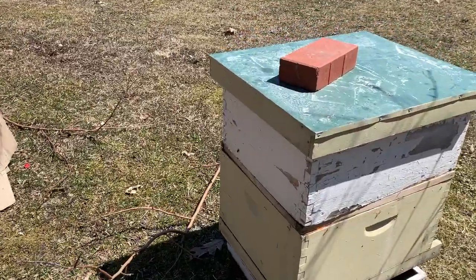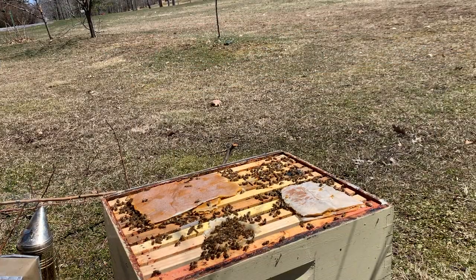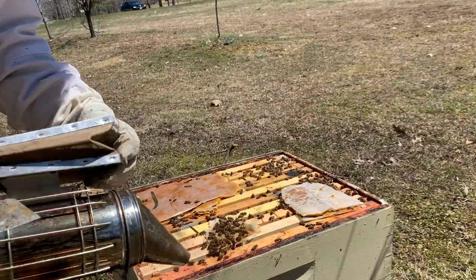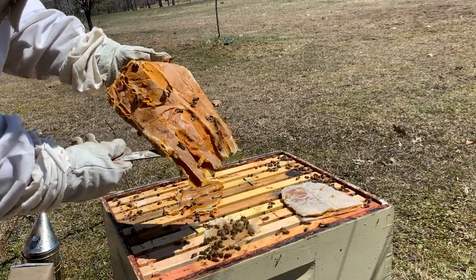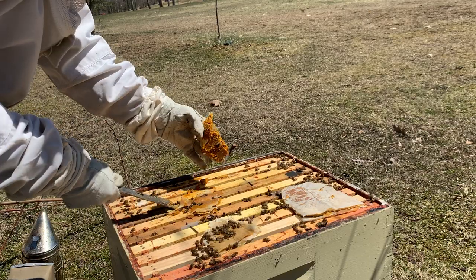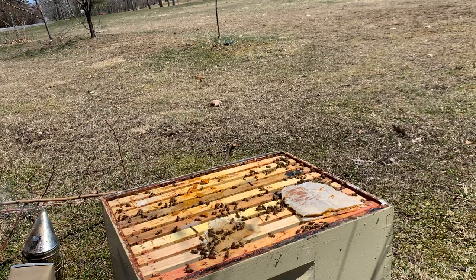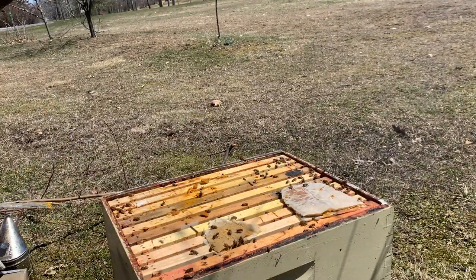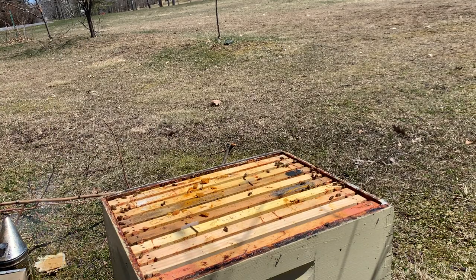The other one we're hoping is this guy right here. Get this thing situated. Alright, so this is one of our Carniolans. And they've taken the pollen patty down a little bit, and they're starting to chew it down some. So if we can clean this up a little bit, don't want to have too much of a mess. Oops. And there we go. Dried a piece, and that one's kind of dried up as well. Let's see what we got here.